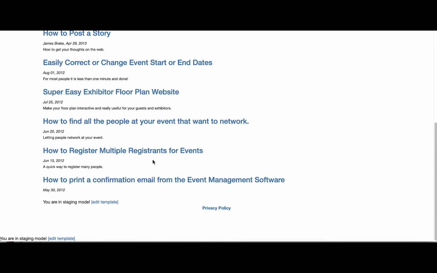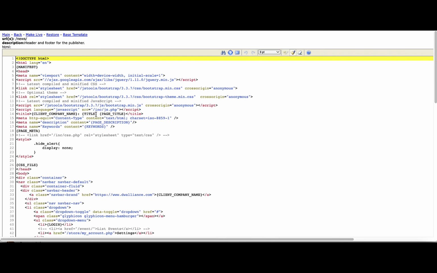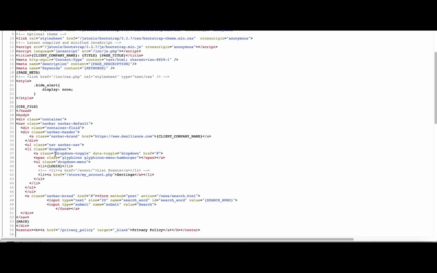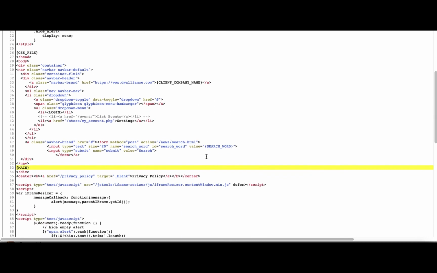Let's have a look at the header and footer real fast. Right? So inside the header and footer, you can see we have basic HTML and stuff. So if you have something you want to stick inside here, you would stick it between these head tags. That's where you'd stick it. We do have a little bit of the body inside here, but the word main is where most of the body is assembled. The other parts are things like log in, log out, things that are on all the pages.